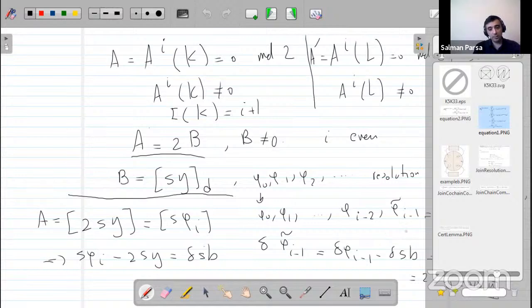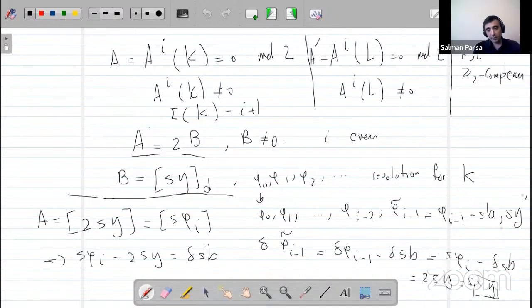Because here we could write the term, so I have to make this go away. So the ith term is actually s times eta, and this is a cocycle. So if you follow the procedure of defining this resolution, the next terms would be 0. So this is another proof that whenever you have this non-zero integer class where it's 0 mod 2, after it, it has to be 0. And I think it also is related to the fact that the difference between the indices is at most 1. Mod 2 and non-mod 2.